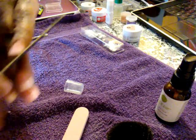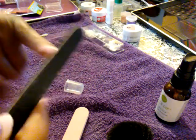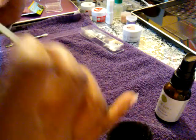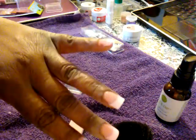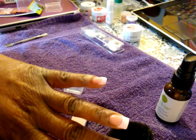Okay, so just do that. Shape your nails however you want to. And then we're going to smooth them out on top. So after I finish shaping my nails, I'll come back with showing you the smoothing it out on top.